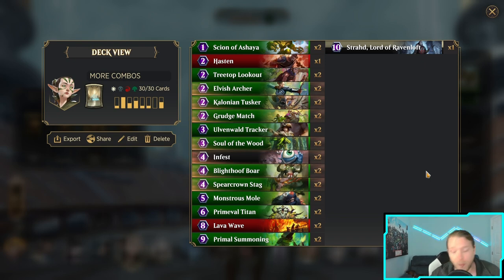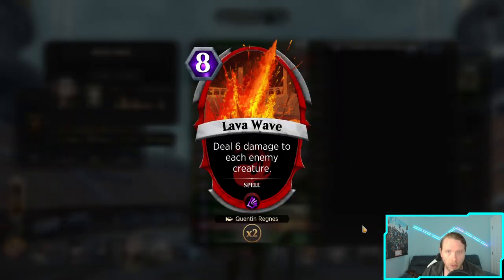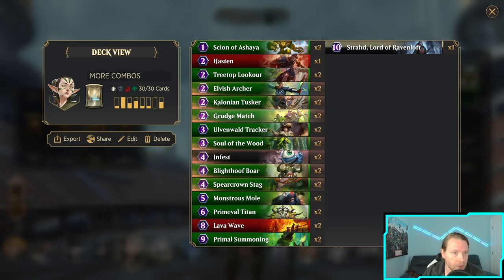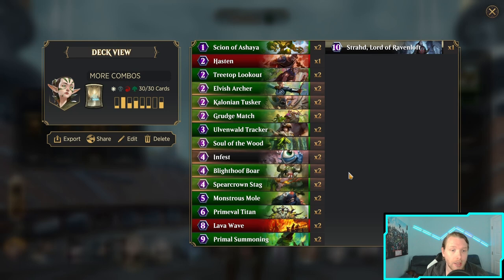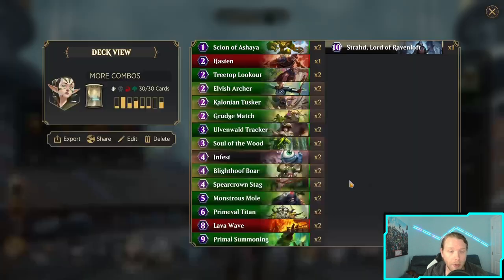And I'm running so many fight effects because in case my opponent has a lot of flyers, I want a way for Strahd to get through. The Lava Wave is another way to facilitate that. Grudge Match is how you fight. Tracker is another way of fighting. Infest can help you against these aggressive decks I'm talking about, and clear some flyers out of the way. Boar helps fight for the board, especially with Tracker and Grudge Match, very effectively.